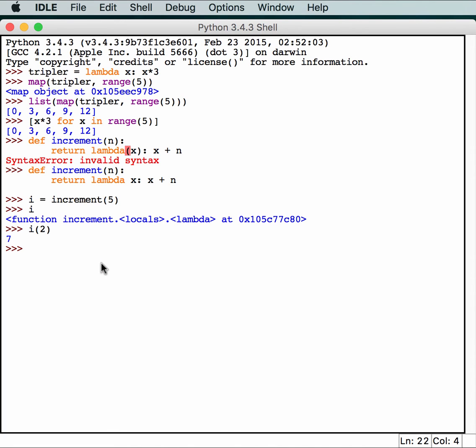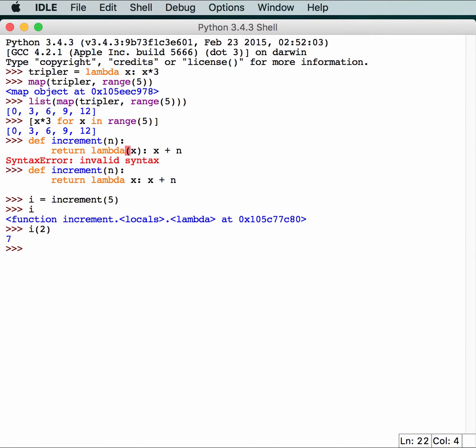I personally have never found a use for this in my almost 10 years of using Python. But if you do a lot of functional programming, or you just like this kind of model, you might find this useful. My personal best use for a lambda is as a callback, especially in a GUI program such as tkinter, which comes with Python. So that's what we're going to look at next.